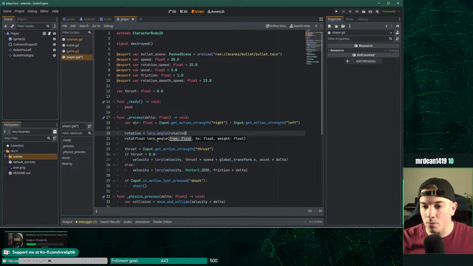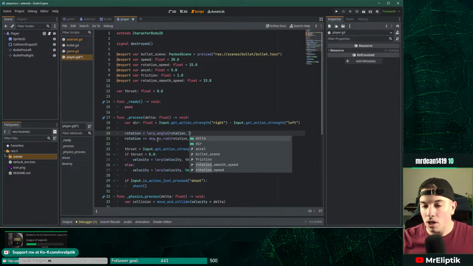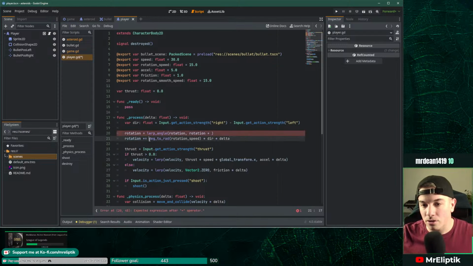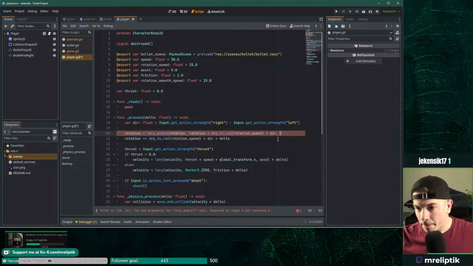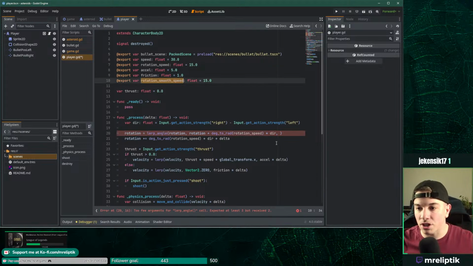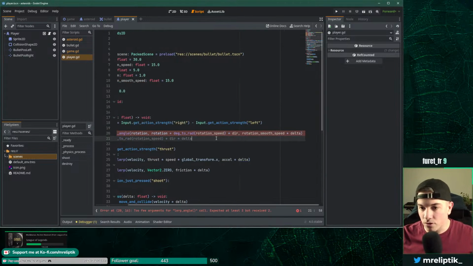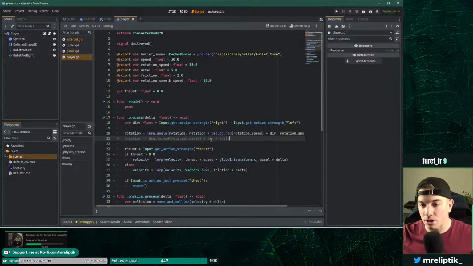We start from rotation and we want to go to rotation plus that times direction. We want to do that at rotation smooth speed times delta, and we can remove what is here.